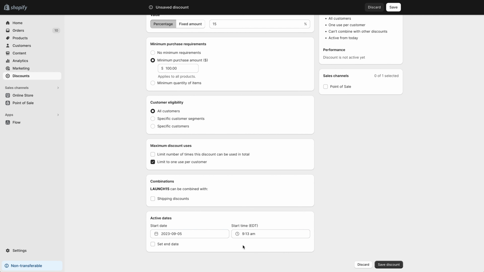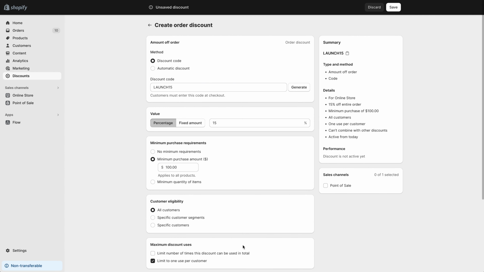So now we've entered all of the discount code details here. We're just going to go up here and we can see sales channels. Within sales channels, if you have multiple sales channels, this can be Instagram, Facebook, or other marketplaces. And this will allow you to control if you want this discount code to be visible or accessible via those sales channels. Although we currently don't have any of those connected, so we're just going to leave that as blank for now.